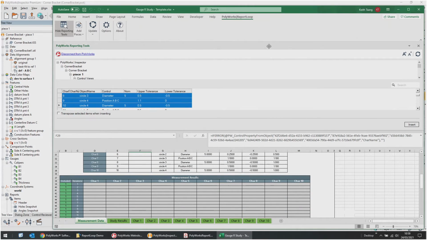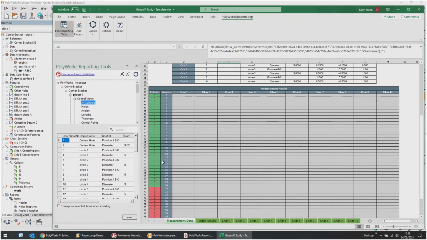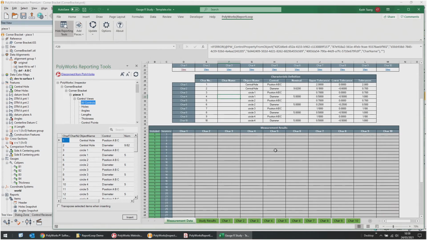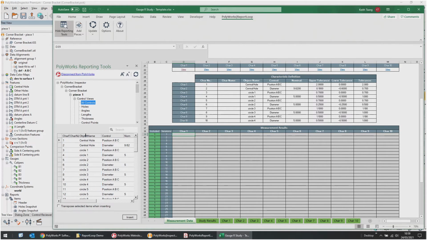I'm going to drag this back to the left hand side now, just to make it a little bit easier. So the bottom section here is for our measurement results for each of those characteristics. That's for our first piece, and we have our 10 characteristics along there. In this case, I simply right click and enable my measured values. You can see I can even sort by ascending, descending orders and so forth. So you can actually sort those if need be.